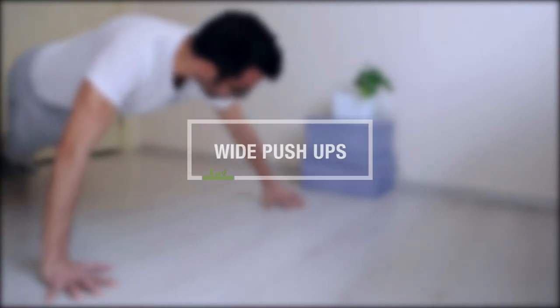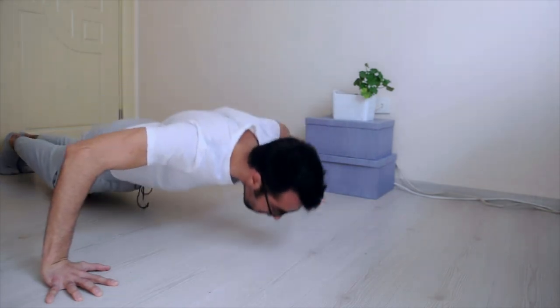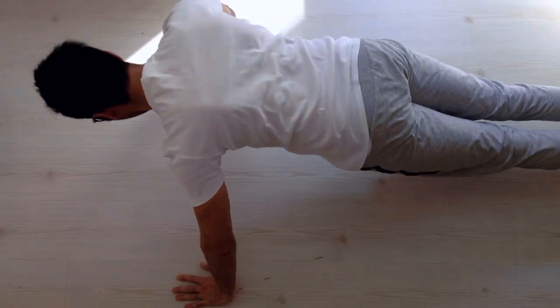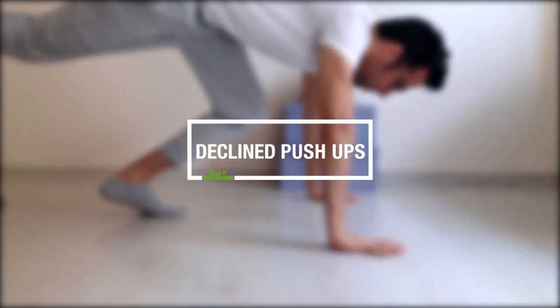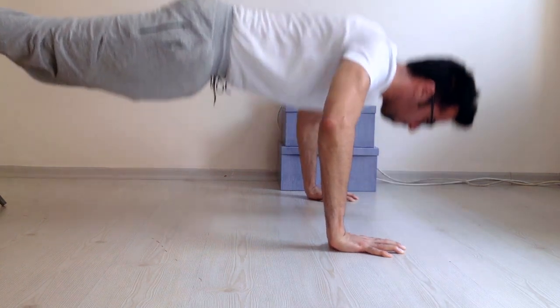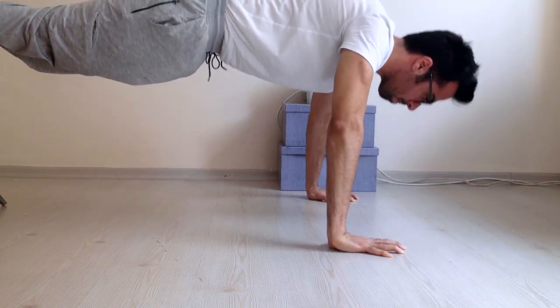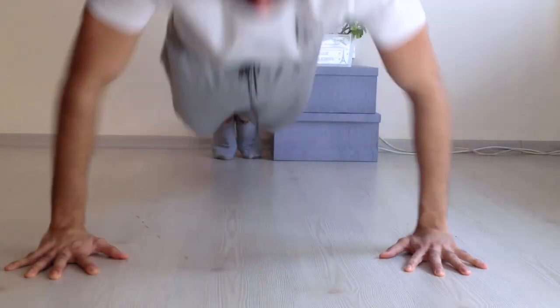For wide push-ups, simply place your hands at a wider grip and keep pushing against the floor. For declined push-ups, place your feet on top of a chair and lower down until your nose touches the floor. In order to perform an explosive push-up, you need to explode on top of a regular push-up rep.